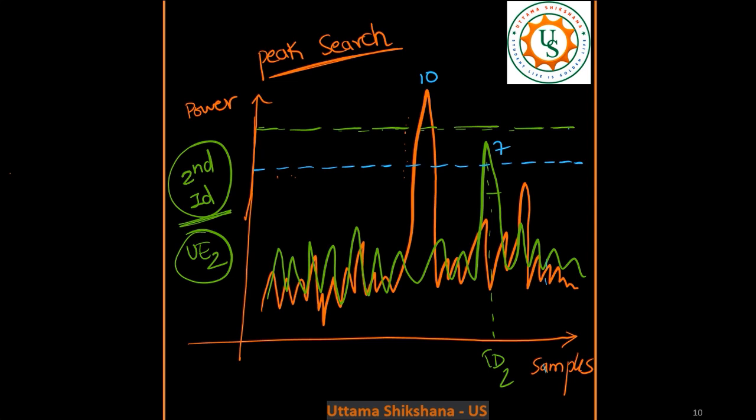So you can see here in this plot, I have given the green plot. The green plot has a definite peak, but its value is 7. Let us say the delay corresponding to that is TD2, because this UV is at a further distance, so this delay is also higher compared to that of TD1.